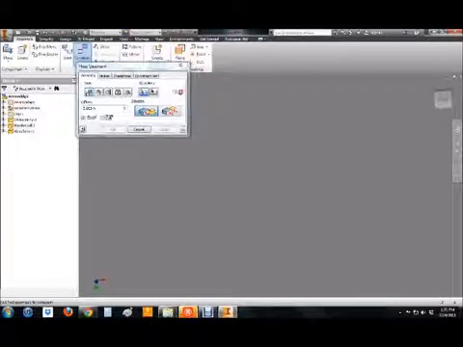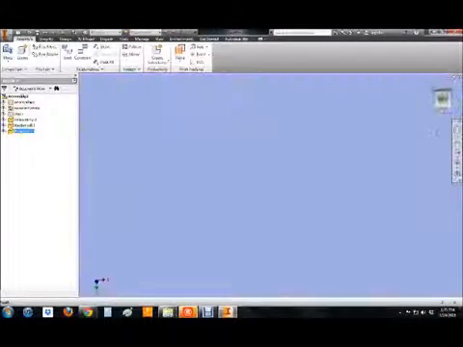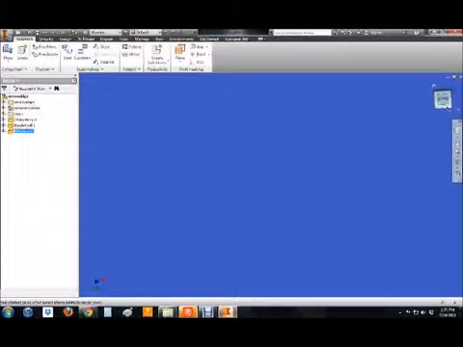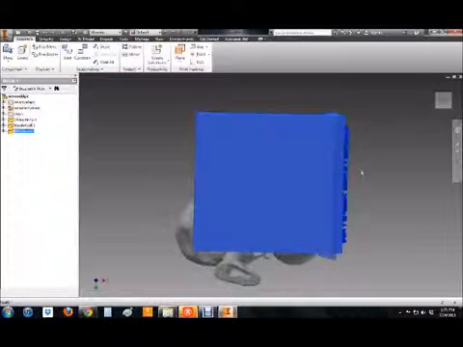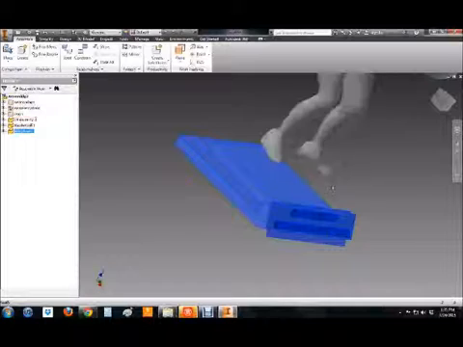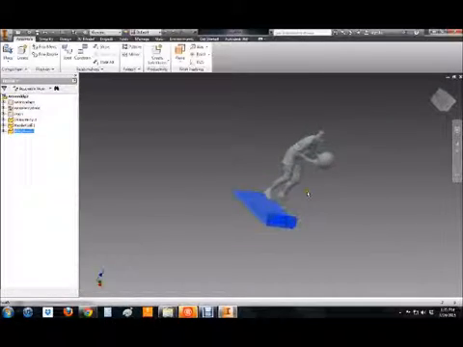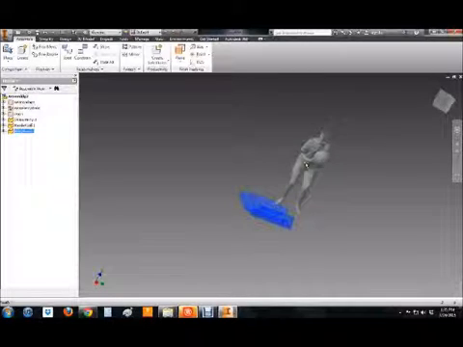Which it's doing, and then I'm going to hit one of these zoom tools here, so it'll zoom into an orientation. It makes it a little easier to zoom. Clicking in and out just makes it go crazy sometimes. So we're going to rotate this around. Now we're going to try to zoom out a little, really slowly, and you'll see the feet are in line with that. We just have to move the body now. So click on the body and just kind of pull it to where you want it to go.